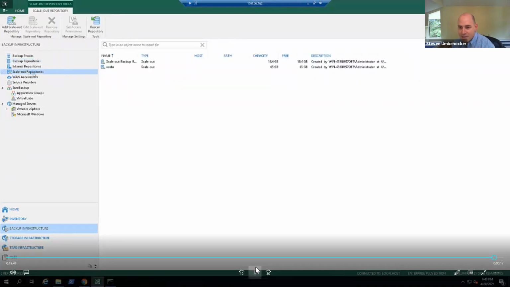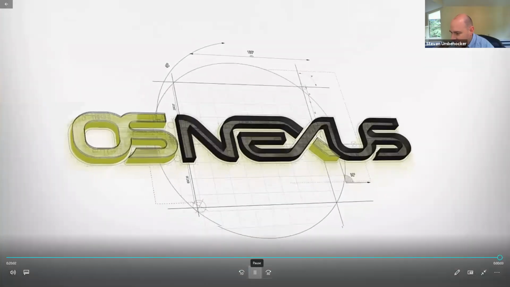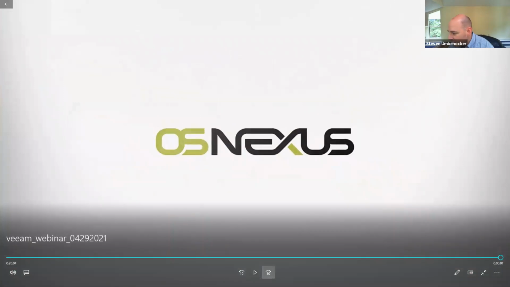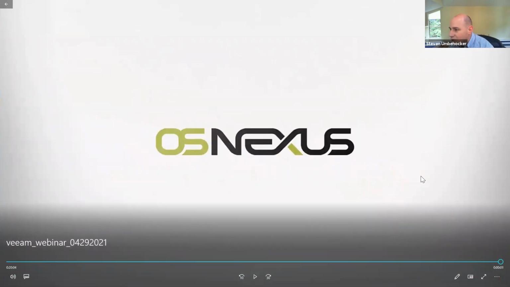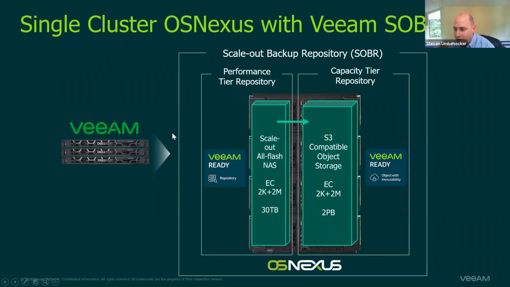This is the stage where you just start running backups. You point your backups to the SOBR repository that we created, and it's going to just start doing the auto tiering to move the data between the performance and capacity tiers for you. It's just such a cool technology. And with that, I wanted to go through a little bit on how we go about designing QuantaStor clusters.